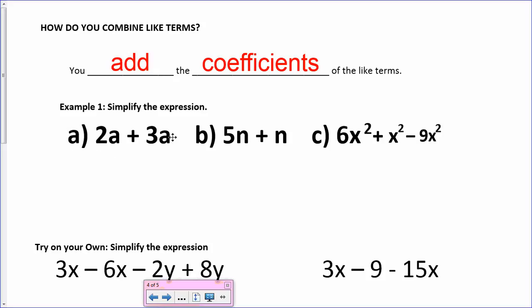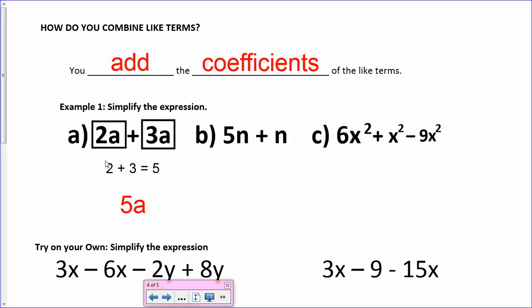2A plus 3A. So this is what I want you to get in the habit of doing. I want you to box your like terms together. Use symbols to show each other, just separate out your like terms so you know which one's which. So here, 2A, where's my box? 2A and 3A are like terms. So I go ahead and I combine their coefficients. 2 plus 3 gives me 5. So my answer would be 5A.